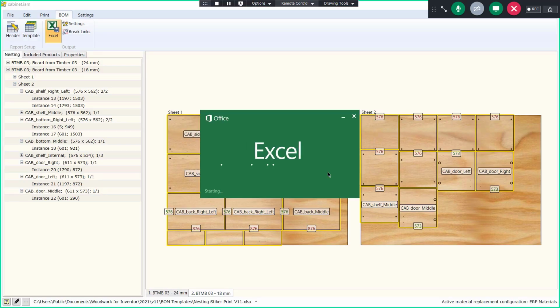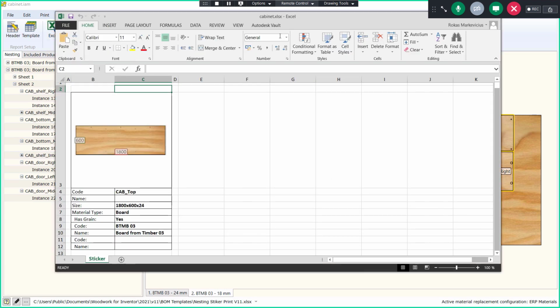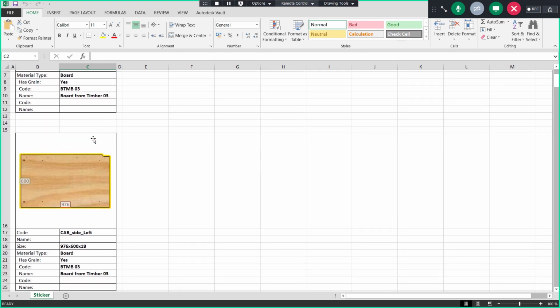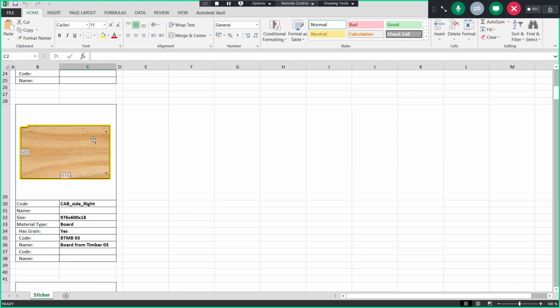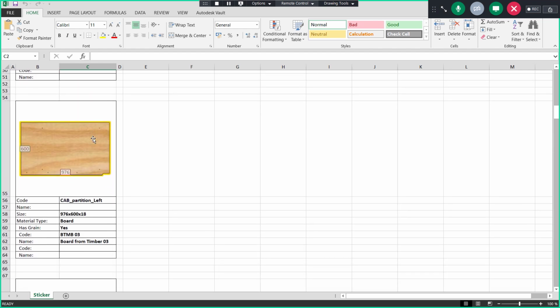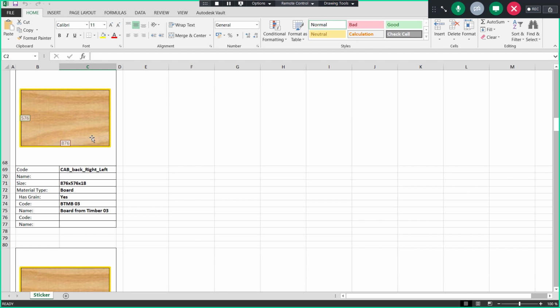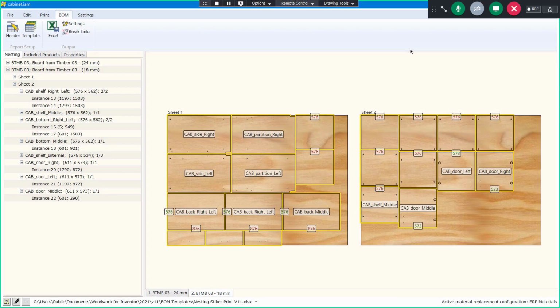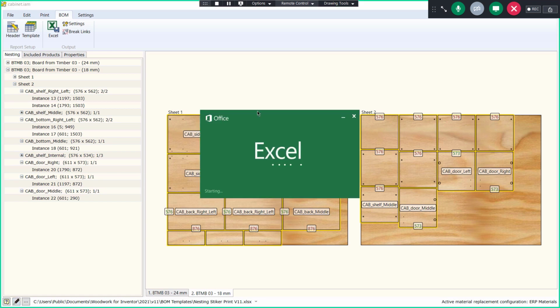So that's the layout of the parts. Okay, we can see them here. So all the parts with the according information are shown. So the way how they look like can be easily configured using the template definition.